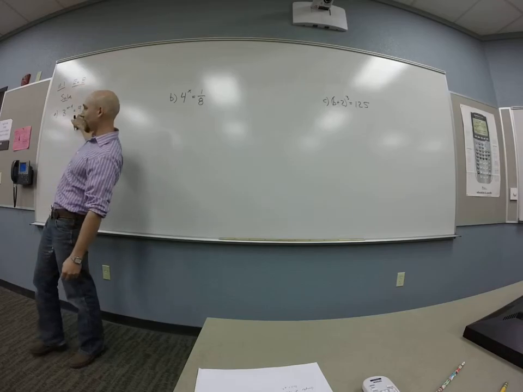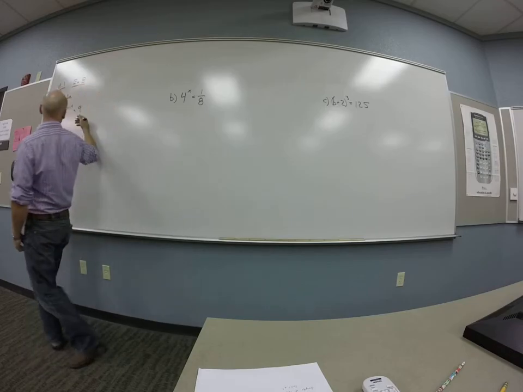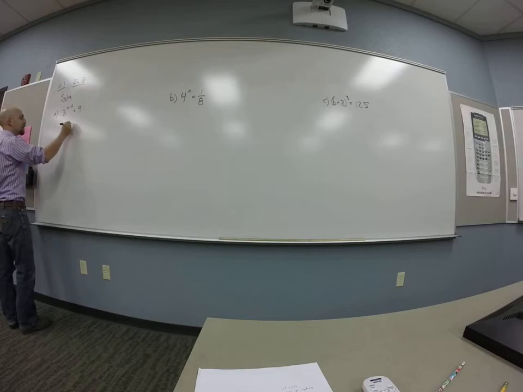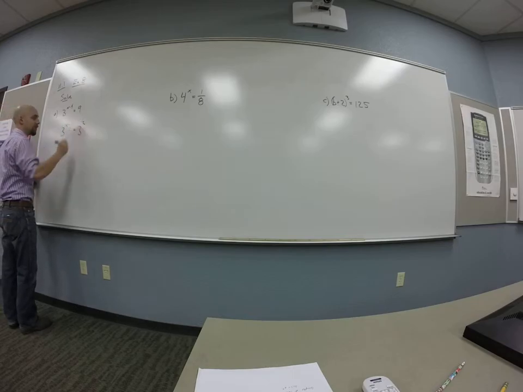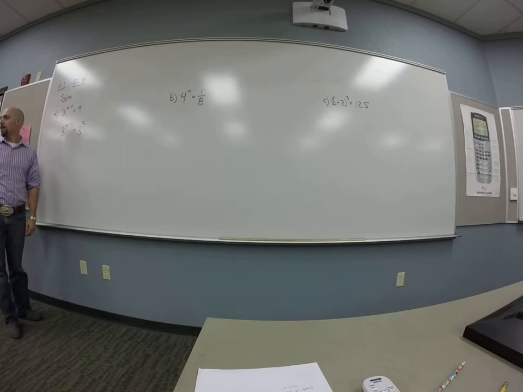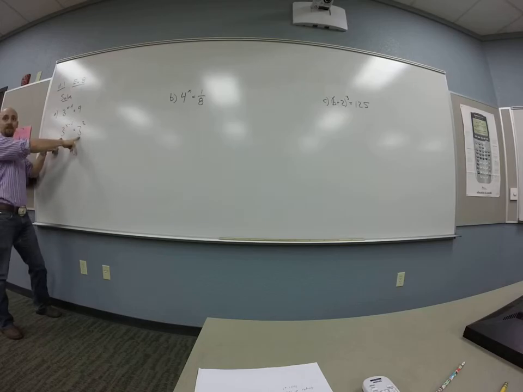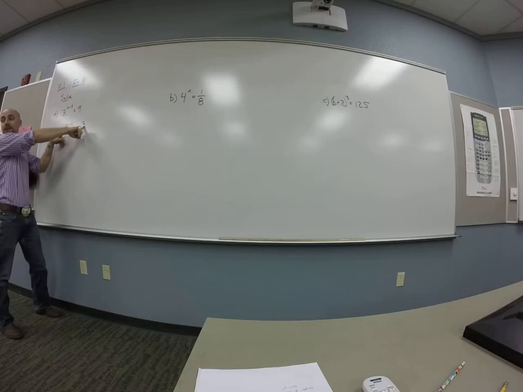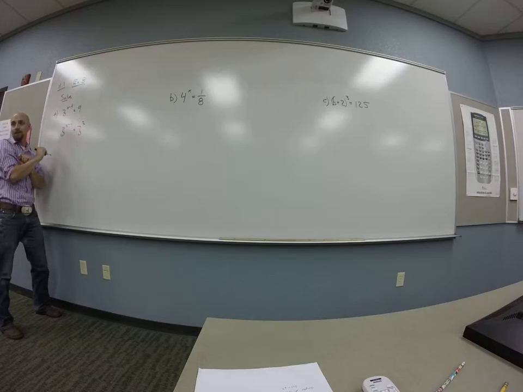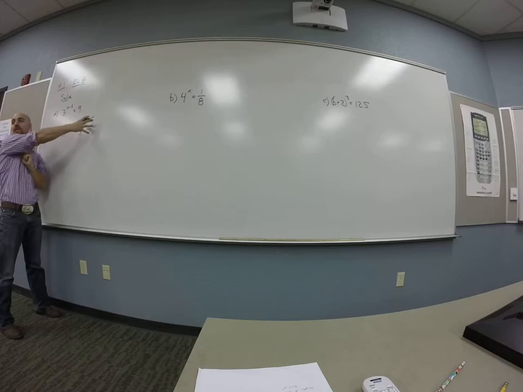So how many threes do I have on this side? 2, right? So I might think to myself, okay, I've got 3 to the x minus 4, and that's 3 to the 2. Now that the bases are the same, I'm going to think to myself, okay, the bases are both 3s. If there's x minus 4 threes here and 2 threes there, then x minus 4 has to be 2. You guys see that? This thing over here and this thing over there are the same thing, right? That's what the equal sign means.